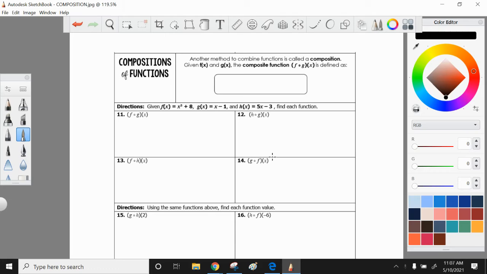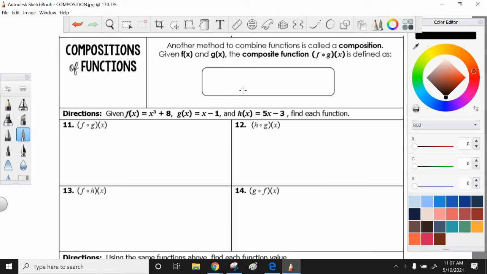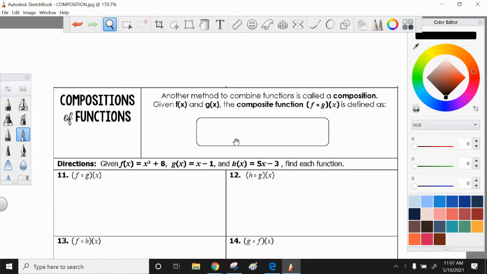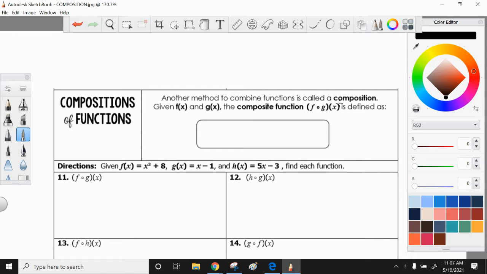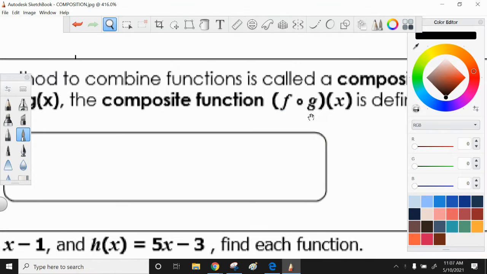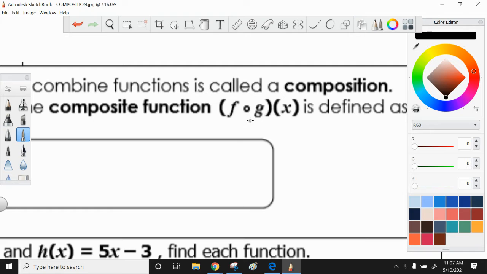Everyone, let's get started on one last thing today, composition of functions. This is going to be a really short and brief introduction to how you do this. One thing is that when we have composition, we're going to have a funky different symbol, okay? And one of the most annoying things about compositions is that f dot g is multiplication. F circle g is something totally different, okay?